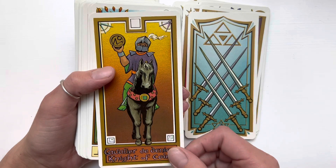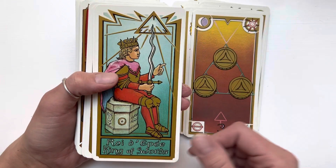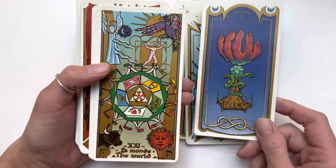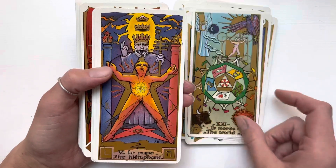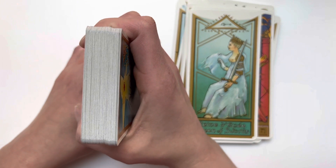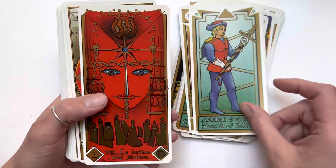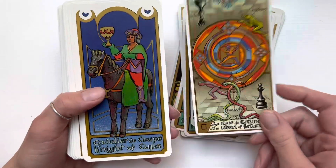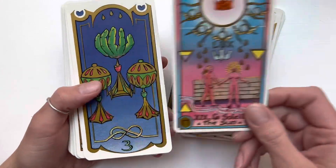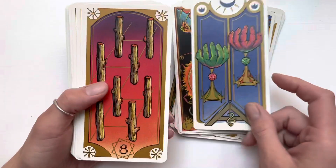The reason I didn't really want to get it was because it looks like it's stuck in the 80s — definitely 80s drawings. But it's more than that; it's really nice. I love the length of it. I have large hands but I love large, skinny decks. It's kind of the size of the Tarot of the Drowning Worlds. I've been playing with this deck a lot and I love it.